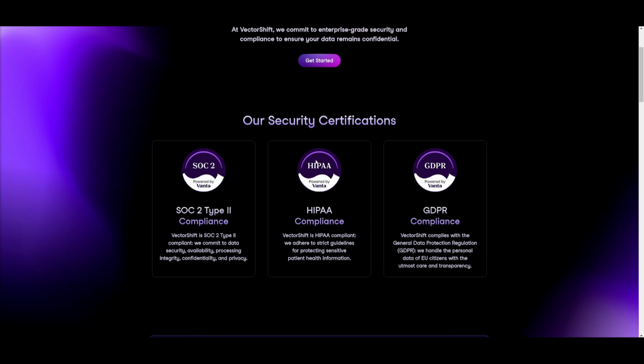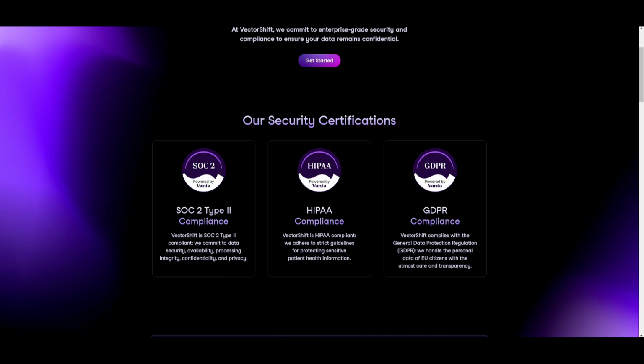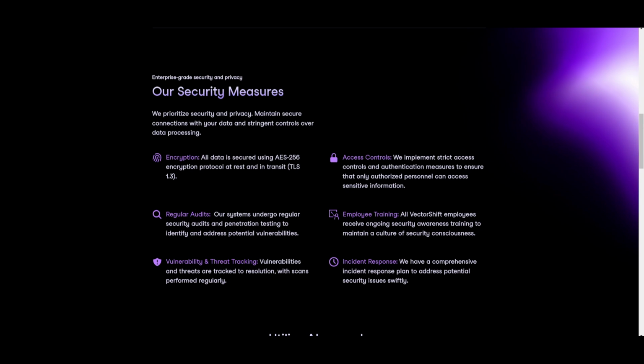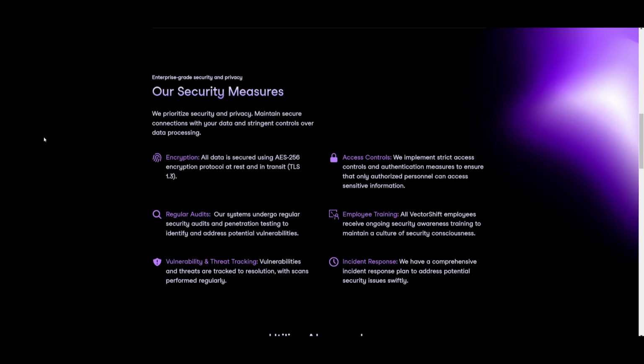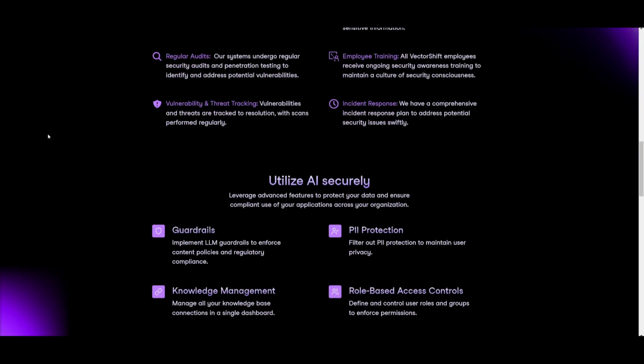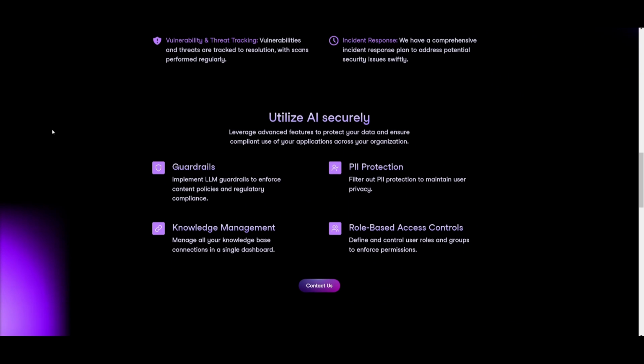They also have many different security certifications, which definitely showcases its robust protection and regulatory adherence. On top of this, there are a lot of security measures they also put in place, such as role-based access control, regular audits, and LLM guardrails, and this is all to safeguard sensitive information. Your data remains confidential, uncompromised, and they never use it for AI training. So this is what you get with VectorShift, which is why I'm making a video on how you can chat with your documents with enterprise-grade privacy.